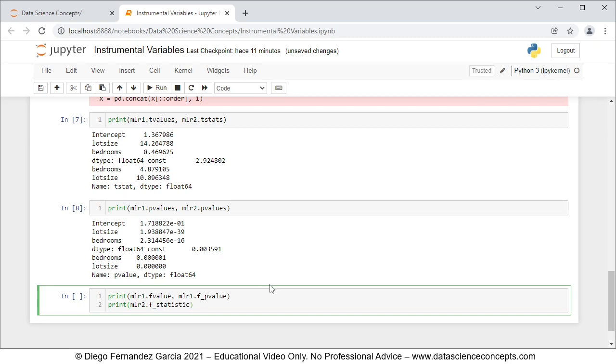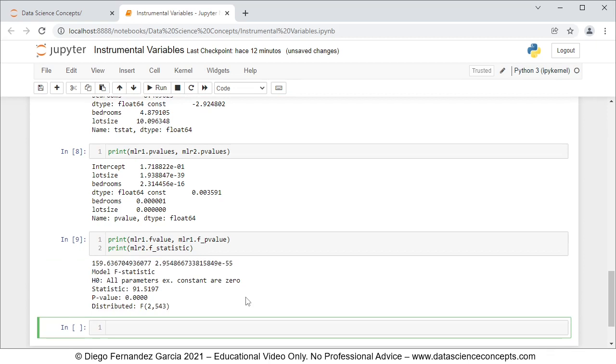So to run this code lines or this cell, we are going to press Shift Enter on the keyboard, and we can see right here the f-statistic and associated p-value from the original regression, and below the f-statistic and associated p-value from the two-stage least squares. And when we compare the f-statistics, we see that they are different as well.